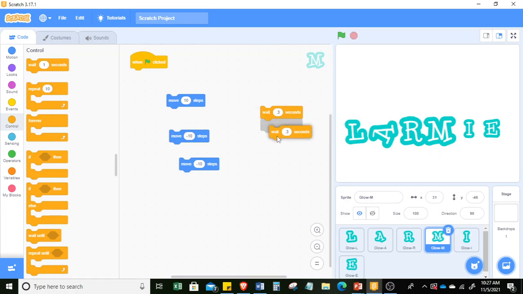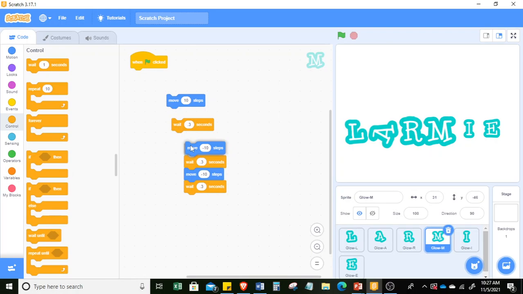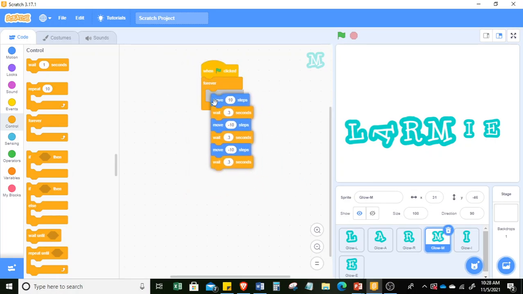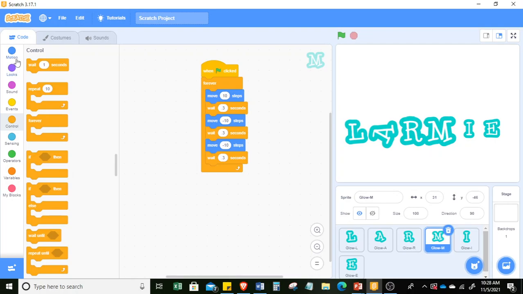So just duplicate, then duplicate, stack them together, and put them in a forever loop. Now, before I forget, you have to put it in a position.